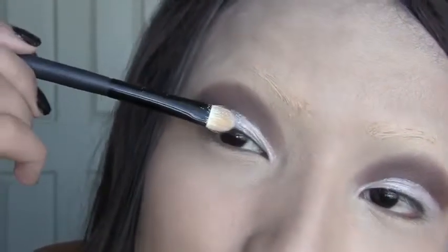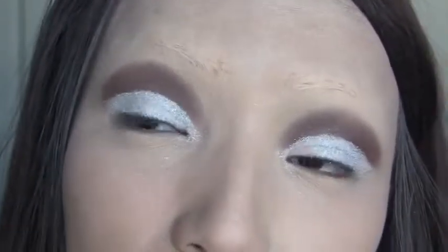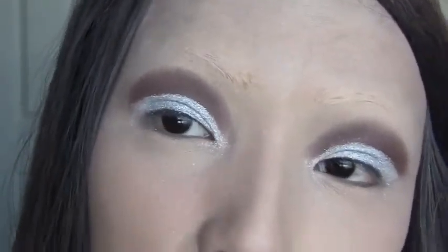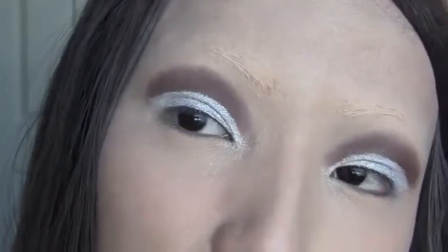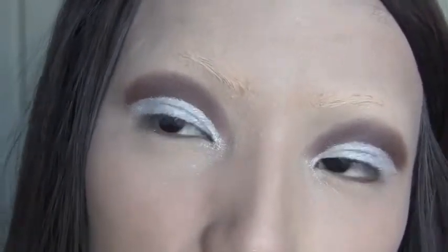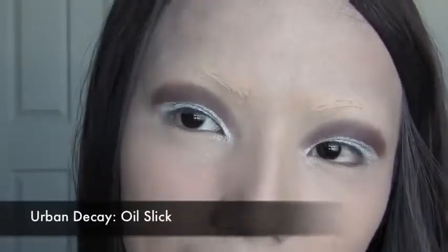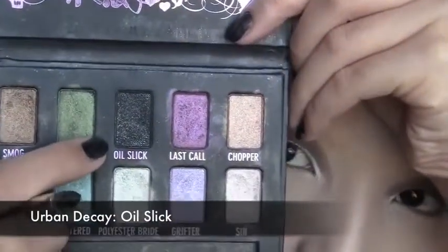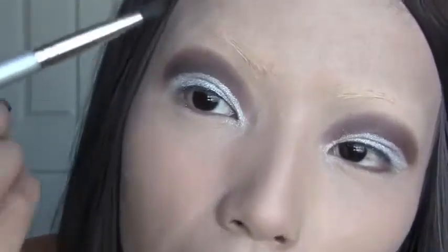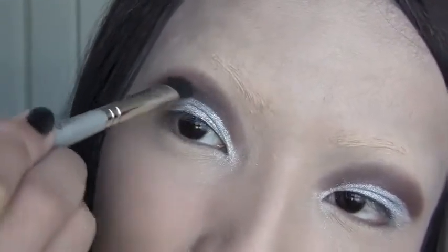Just pat the glitter slightly into the lip gloss we applied on the eyes. If you guys don't want fallout, use a tape like most of the gurus and just clean it up, but I kind of like the fallout — especially at a night party, it makes my face look like a disco ball. Our next step is this black eyeshadow called Always Slick from Urban Decay. Just apply it on top of the white to give it the depth effect.